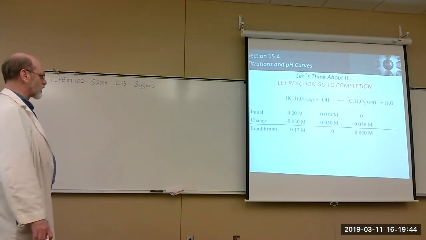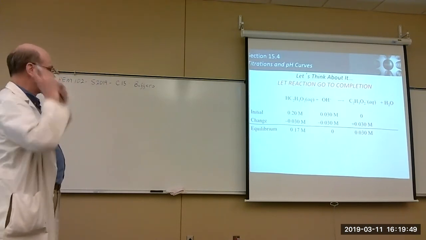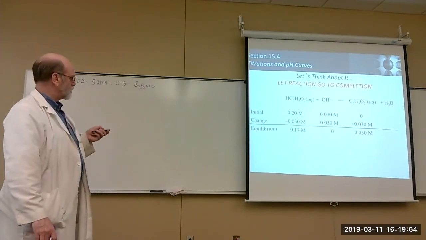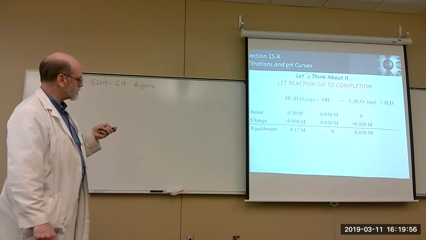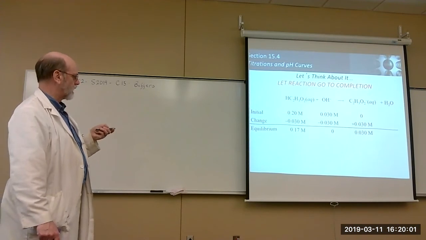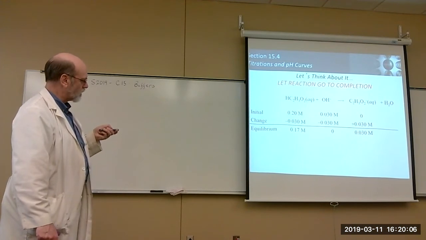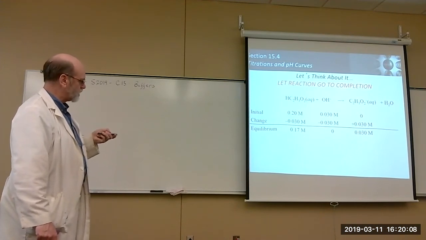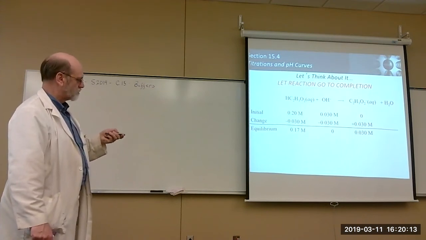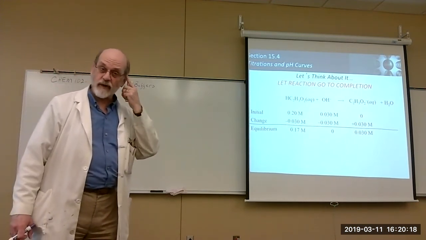So we let the reaction go to completion. Actually, we're going to use an ice table for this one too. So use an ice table for the beginning of the reaction. And you find out that you're starting off with this concentration of acid, this concentration of base, nothing over here. Right? So what's the change? Well, this is the limiting one. It's going to run out. So all of that's gone, and it leaves you with this much at equilibrium. And this much. So now that you know what these concentrations are at equilibrium, you can use Henderson-Hasselbalch.